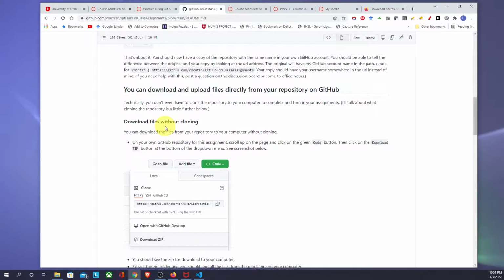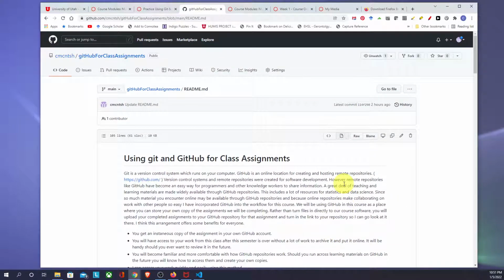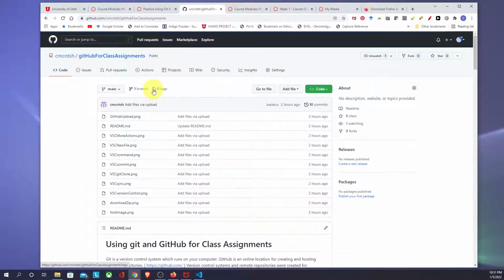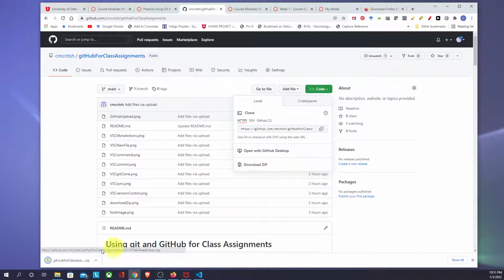So to download the files, you need to be out of editing. You're going to go up here to the code button and hit download zip, and you'll notice that you download a zip folder.